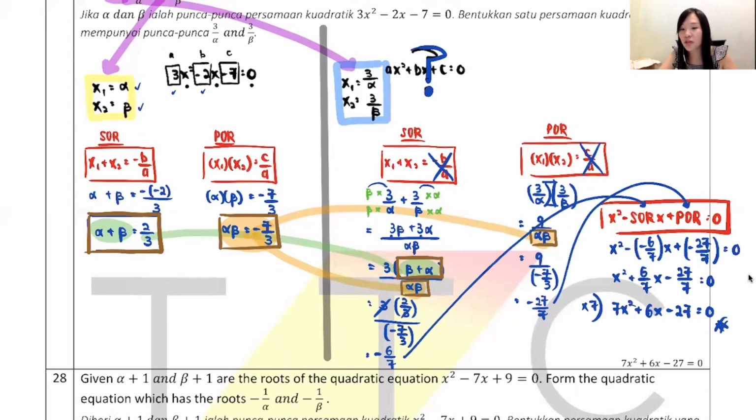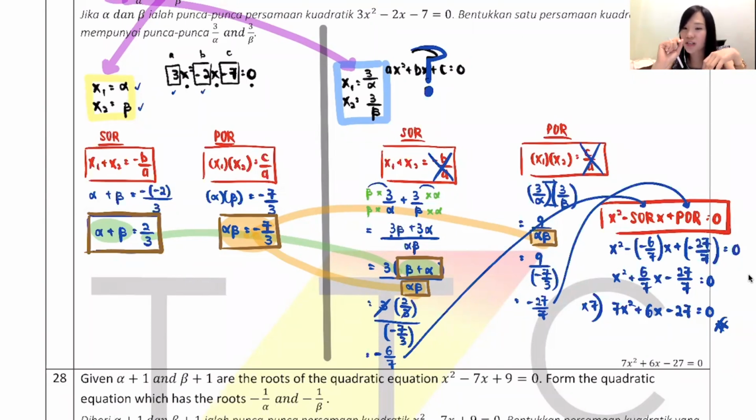Can just substitute into the equation as find the value ABC. Can Kaibun, as long as you get the answer. A lot of method one, Kaibun, as long as you get the answer. So far until here, everyone okay or not? Have a better idea of SOR, POR? I can do more to make you like even better one. I do one more, okay?